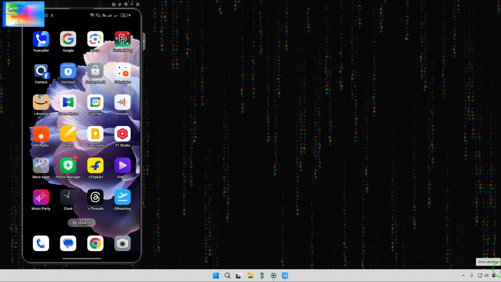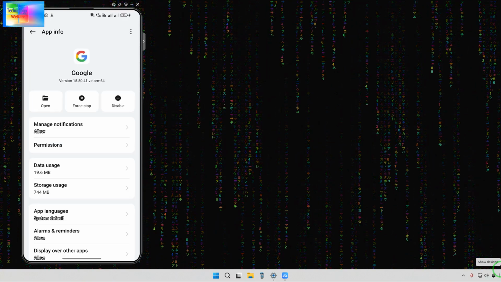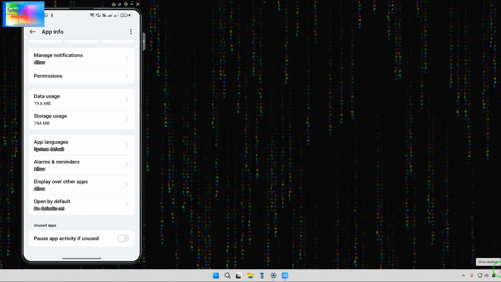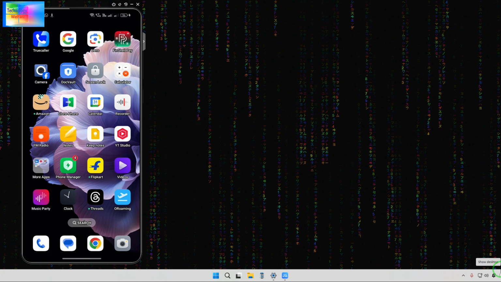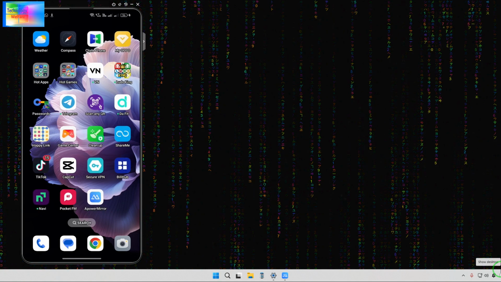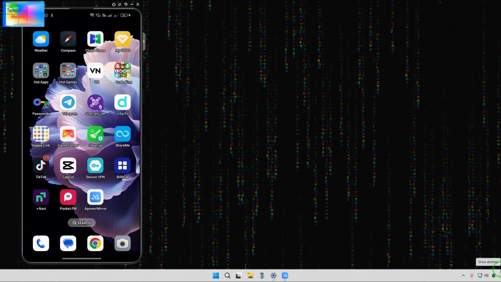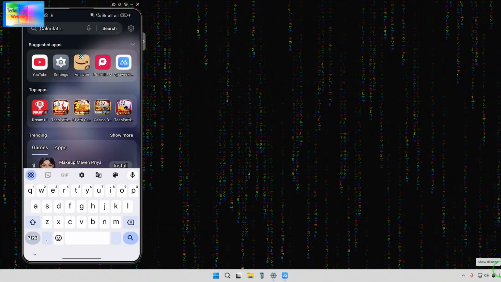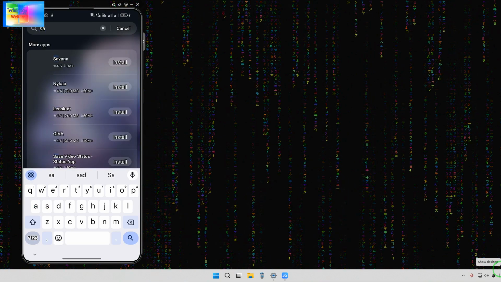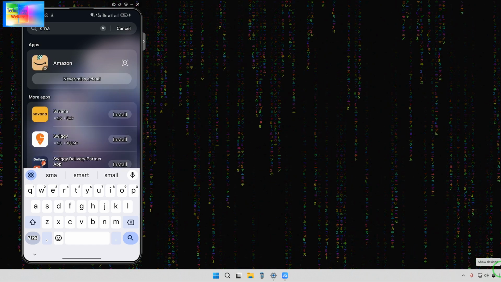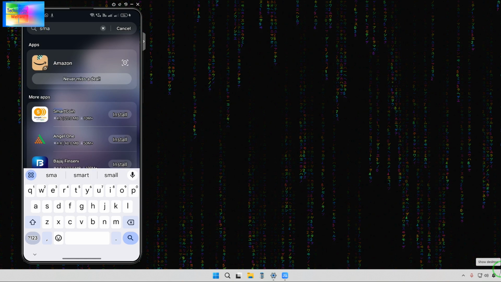Now on this Google browser, we will come into the info, and open by default. Especially under open by default, no links are displayed, so we can close it. Now as we see here, what was that? Smart browser. So we will have to check where it is. Let's write here S-M-A, smart. Let me go back.